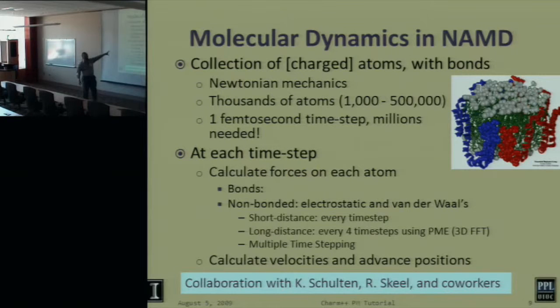There's a time step calculating the forces, and the forces have a few different types that we have different formulations for. For bonding forces, we have a special way of calculating those depending on the type of bond. For the non-bonding forces, we have two different types. There's the short distance, which is within a cutoff defined by the constructor of the system, but is typically on the order of 10 angstroms.